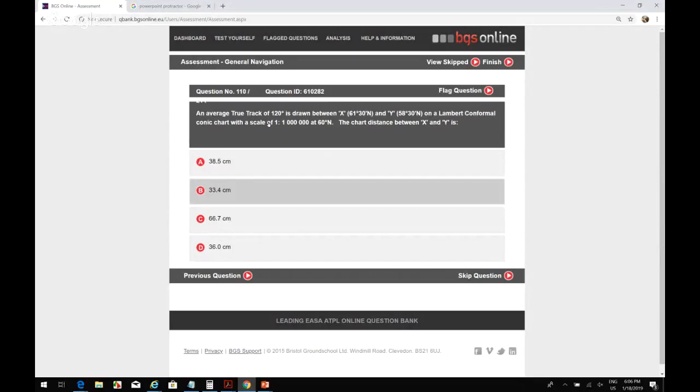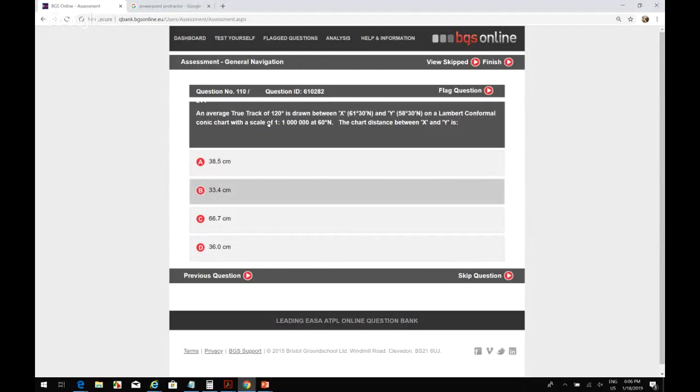The average true track, it's going to be like the rhumb line, isn't it? So 120 divided by the sine of that equals 139. So change of longitude, 139.